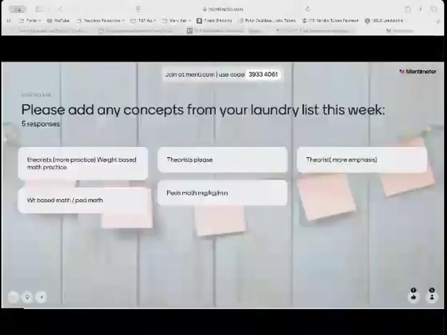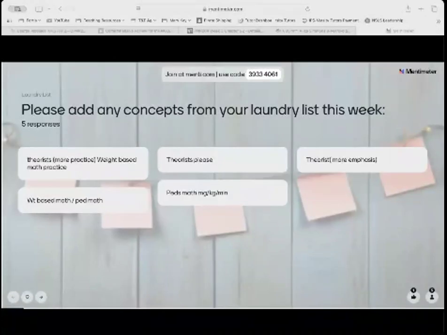So looking at our laundry list, pretty much across the board, we've got theorist and math questions. With those theorists, we did that concept map last week. That's going to be your best bet for studying and memorizing them. Coming up with that keyword for each theorist helps you figure out what that main idea is. A lot of students have said that rewriting that concept map in their own handwriting with different colored pencils is extremely helpful for studying and memorizing those theorists.